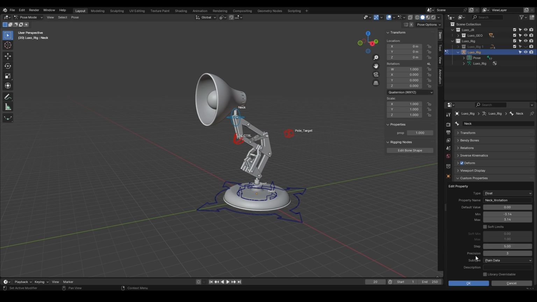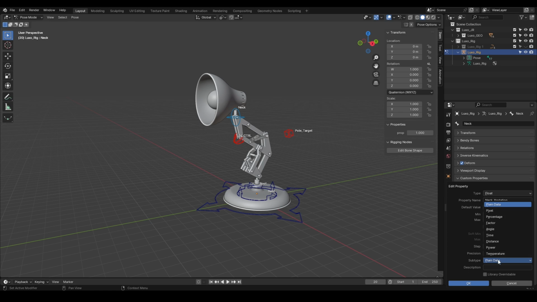Next up is precision. This controls how many decimal places are displayed in the interface. It helps you decide how finely a property can be adjusted and displayed. Now let's talk about subtype. This option only appears if you're using a float or float array. Subtype lets you define the specific category of the property, which helps fine-tune how it behaves and looks in the user interface.